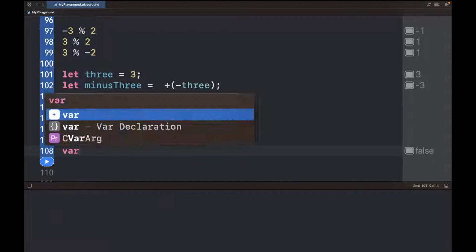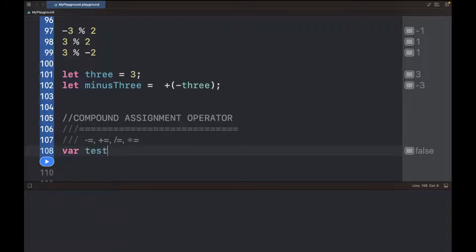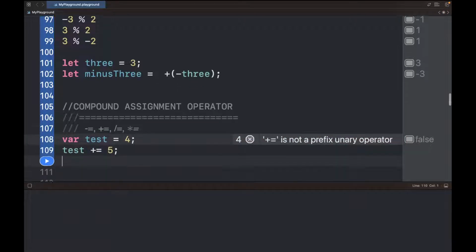We can say var, and then I'll just call it test is equal to 3. Oh well, it's not going to do anything right now because var is already not assigned anything. The reason why it's not working is because this variable here is empty. So what am I incrementing, or what am I adding to it? It's like I'm adding a 0 with a 4, which won't make sense. Cool. But I can then come and say test is equal to 5. This is acceptable. It's not a problem.